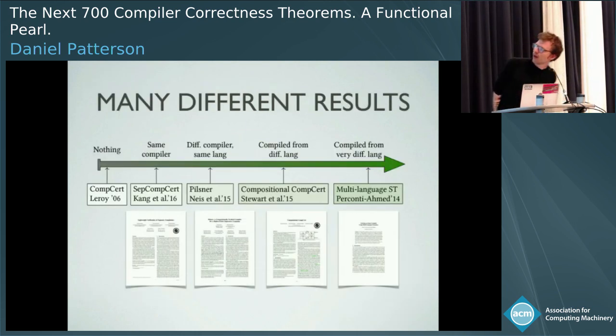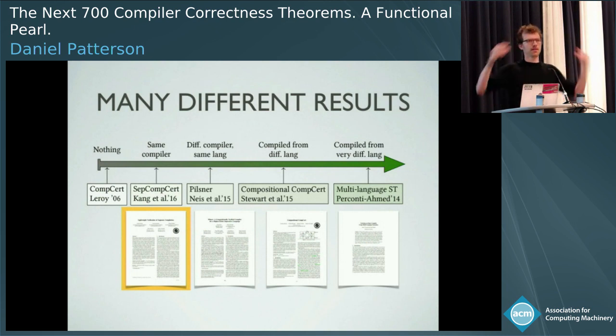So how do we use this? I want to go through a little tour of some of these papers to show you how we can instantiate our theorem from these results, and use that to compare and contrast and see what we can learn. Towards the left, this is a paper by Jihun Kang and collaborators. SepCompCert was an extension to the CompCert C compiler. The idea here was that they wanted you to be able to do separate compilation: compile individual modules and then link them together, and have that be the same thing as if you would link them in C. This was incorporated into CompCert as version 2.7. So if you're using CompCert now, you're using the results of this paper.